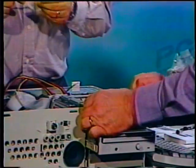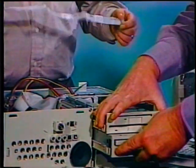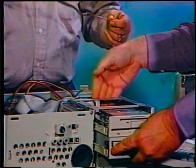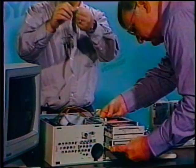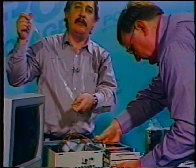Hitting something here, and we're going to have to back this out. Let's see what we're hitting. All right, what is nice, at least with this kit, is the cables are not only labeled like they standardly are. Again, pin one has a red flange on it. Also, there's a little indicator on here, but it actually tells you on the cable which end goes to the drive and which end goes to the card.